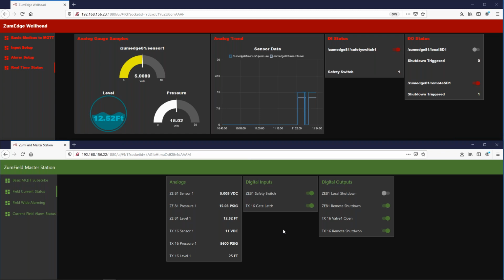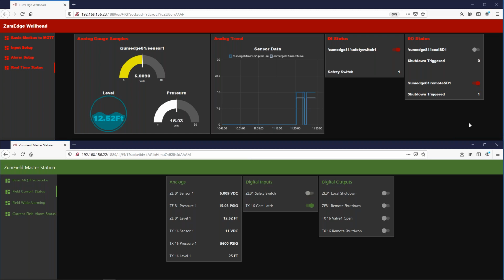And good. And as you can see, I triggered the digital input on the edge. It saw that I triggered it, and it caused the master unit to basically shut down or trigger an action on all the devices I specified that are connected to it. As you can see up here on my edge device, I'm looking at the remote shutdown status, because if I'm out there and it's not working, I want to know why this thing is not working. I can see that it has been shut down remotely.